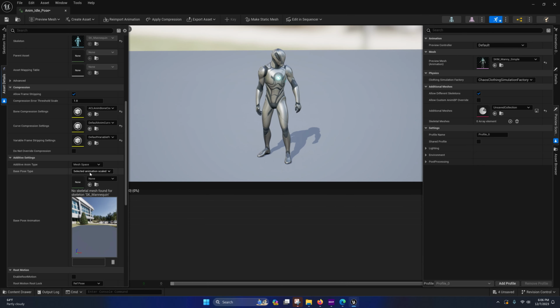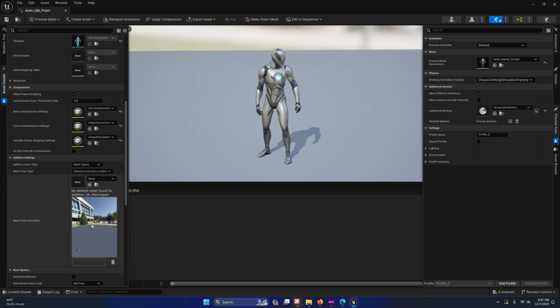And so that's the one we're going to use. In some cases, you might not want to use a single frame from the animation to apply deltas based off of. I don't have an example for you, but there might be a case where you want every frame of that animation to be used as a base.